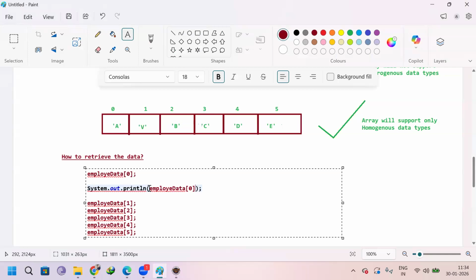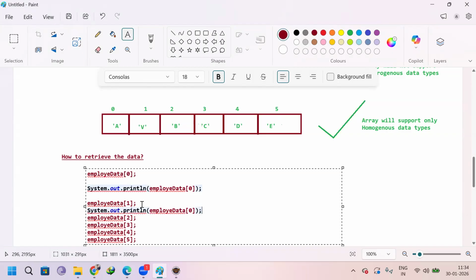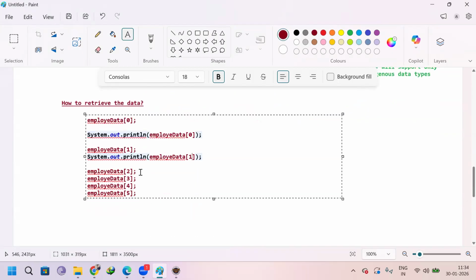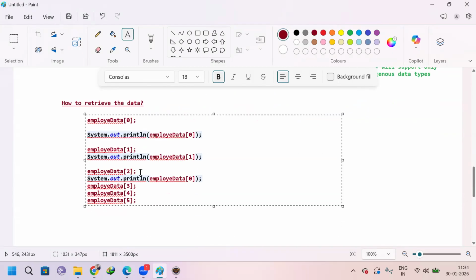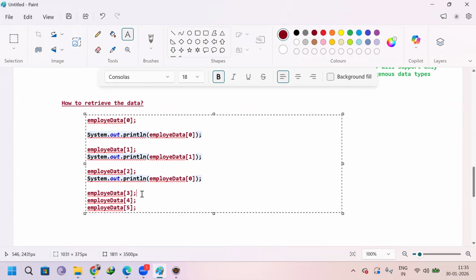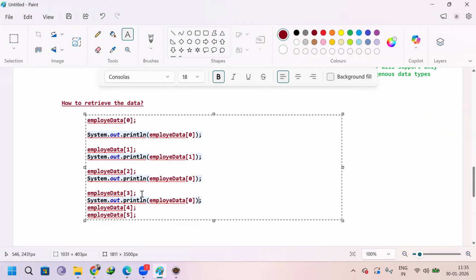Here you need to pass System.out.println. If you want to print that value, you have to print like this. You have to give the index here. This is called the index, guys. Now tell me, everyone, have you understood or any doubts? I will show an example anyway. Before that, I want to clear everything so that whenever you are writing something, it is clear. 0, 1, 2, 3.